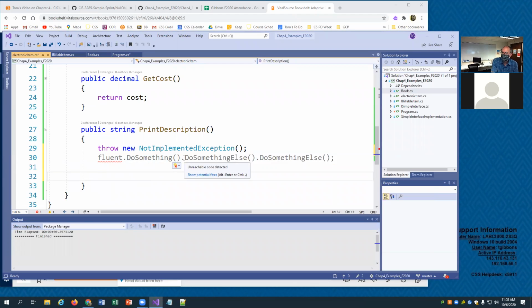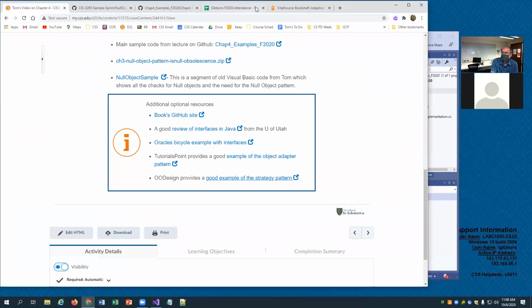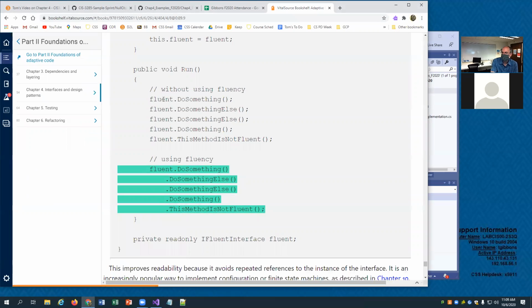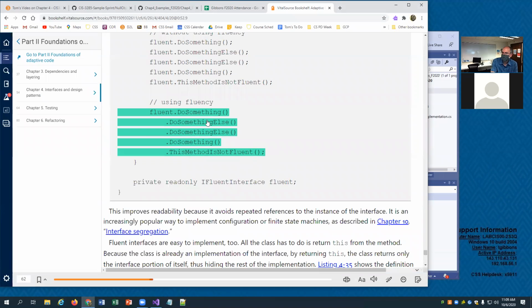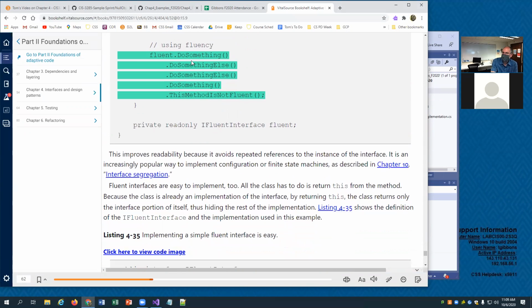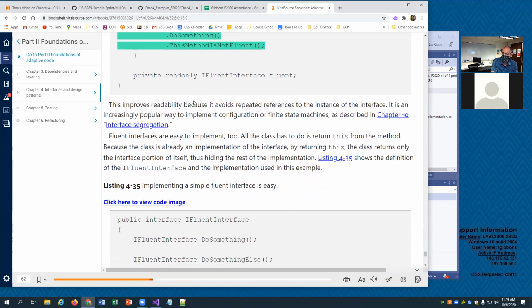And how these work is that this method will return some object, and this will call a method of that object, and will call a method of that object. And that works generally all the time. But with methods, sometimes this will be the same object. So if you define an object, it will return itself so that you can chain together another call, and it will return itself, and you can call it again. So rather than doing it like this, where you say fluent.do something, this is your object, and then you call that object do something else, and again and again, you'll see some structure like this, or again, all on one row here. In order for this to work, every one of these methods has to return the main type.